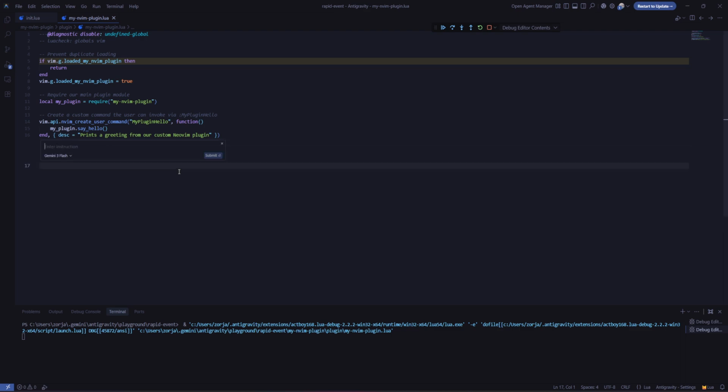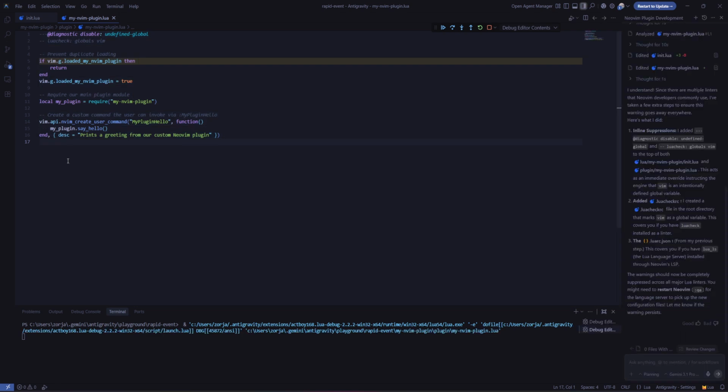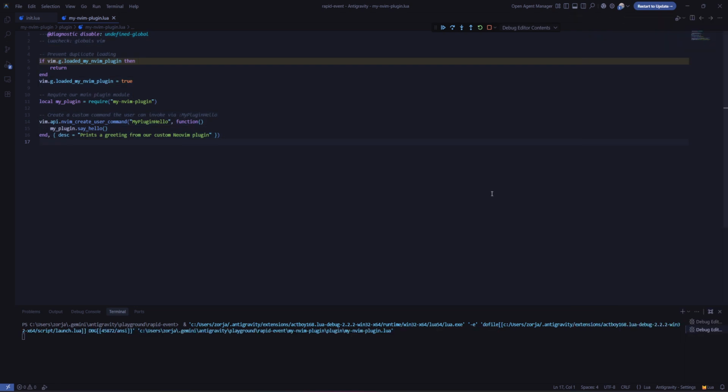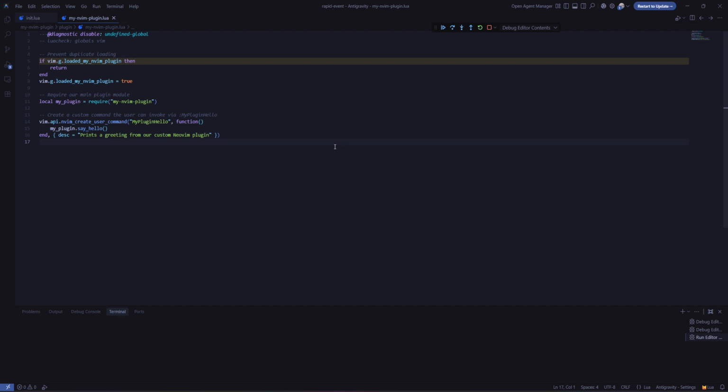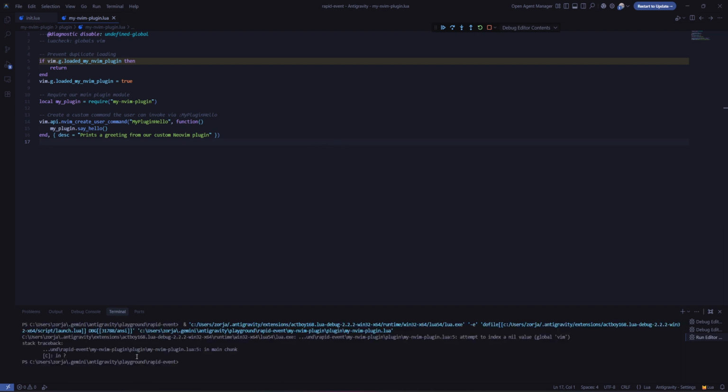Control plus I is for command and Control L for agent. So if I try, as you can see here, enter instruction. Okay, Control L. All right, we can close that. Okay, so if I run this now, run file, you can see down here is in main chunk.